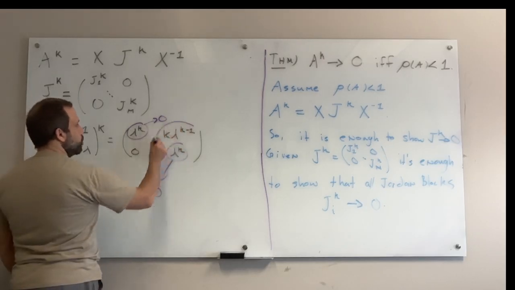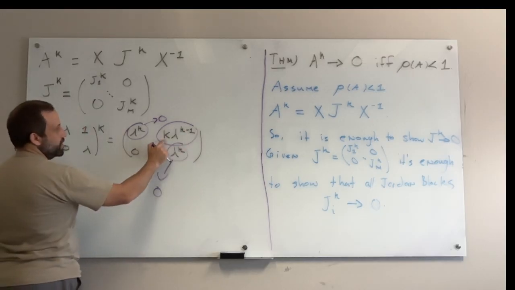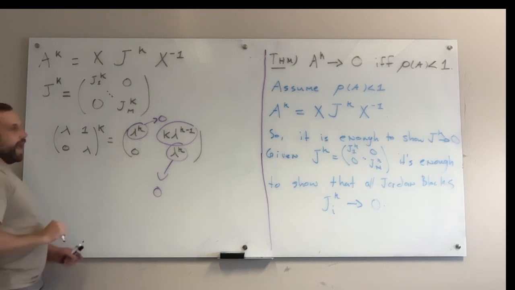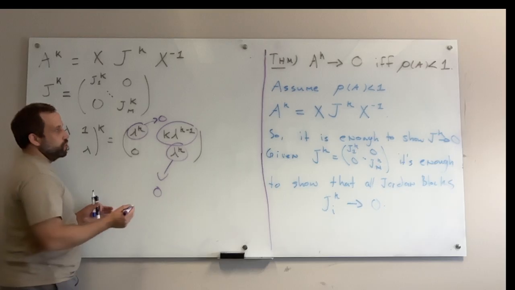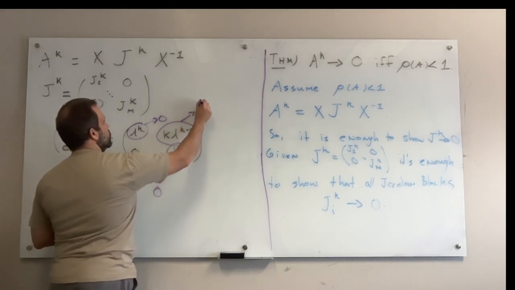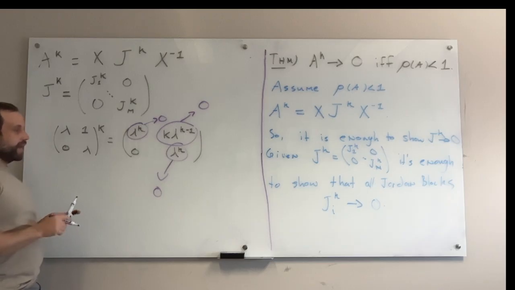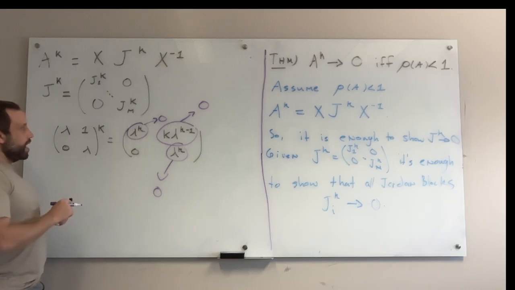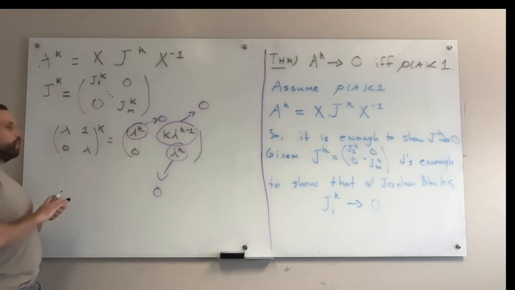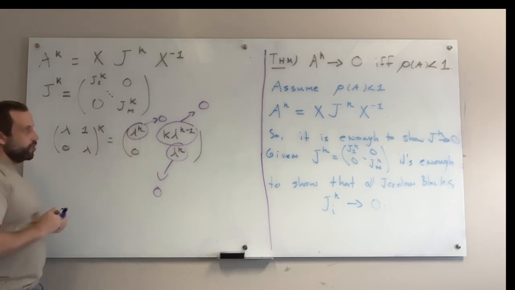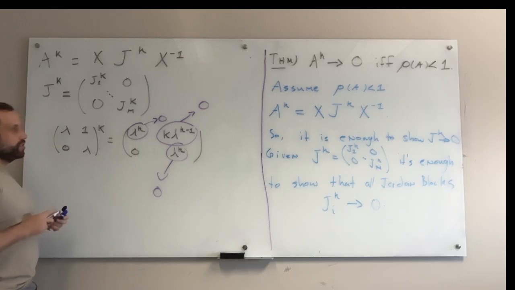Now right here, what's happening as k gets bigger, this k is getting bigger, but this is also getting smaller. And so you can use L'Hopital's rule or something like that to prove this also converges to 0 as well. And then like I said, similar things are true if you're looking at a 3 by 3 or a 4 by 4 or a more general canonical block. You're also going to have formulas like this, and you can also show that each entry is going to converge to 0 as well.